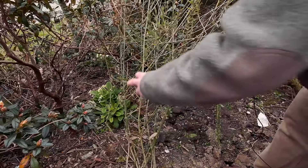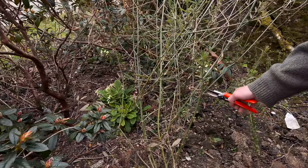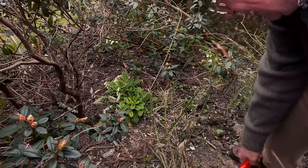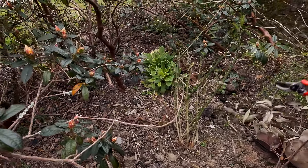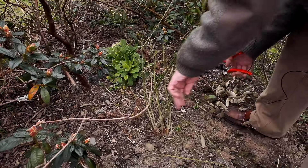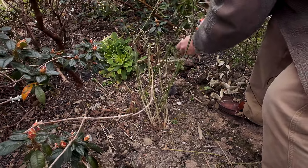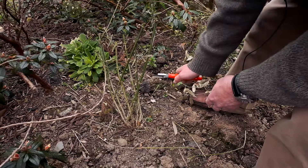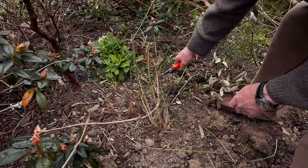There's a nice shoot on that little twig reasonably low down, and I think we'll take that as our level. Now we need to cut out the dead — we haven't gone down quite as low with this plant as with the other one. A few bits of dead to remove, just to encourage the new shoots to come from those nodes in the stem. Actually I think we ought to take that down a little bit lower; we'll get a better plant at the end of the year if we do.